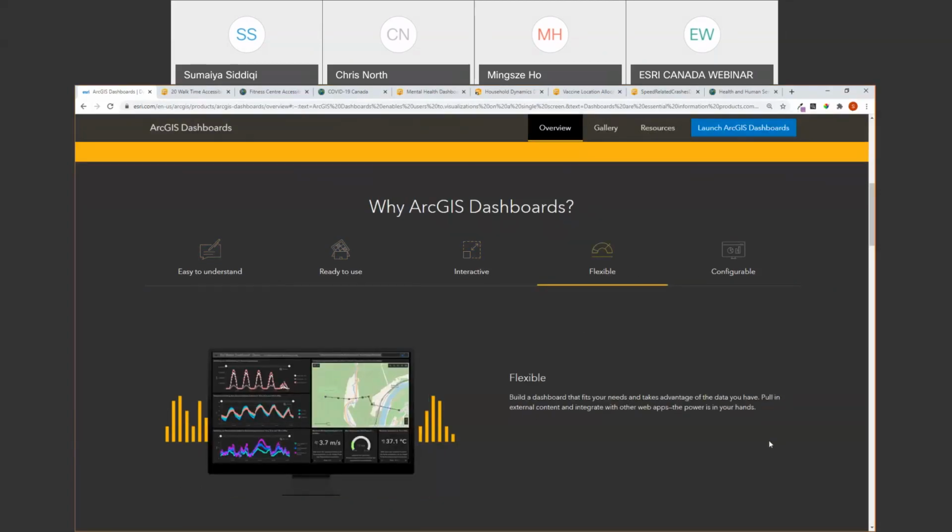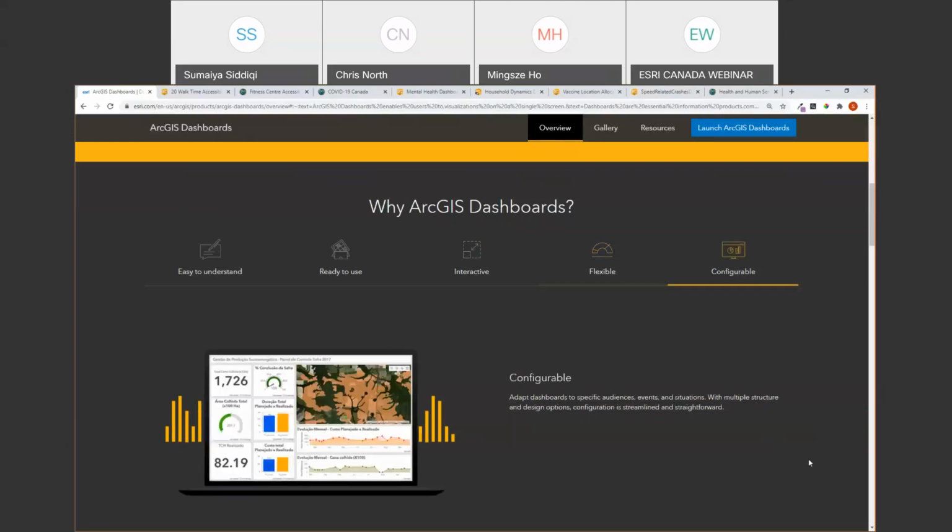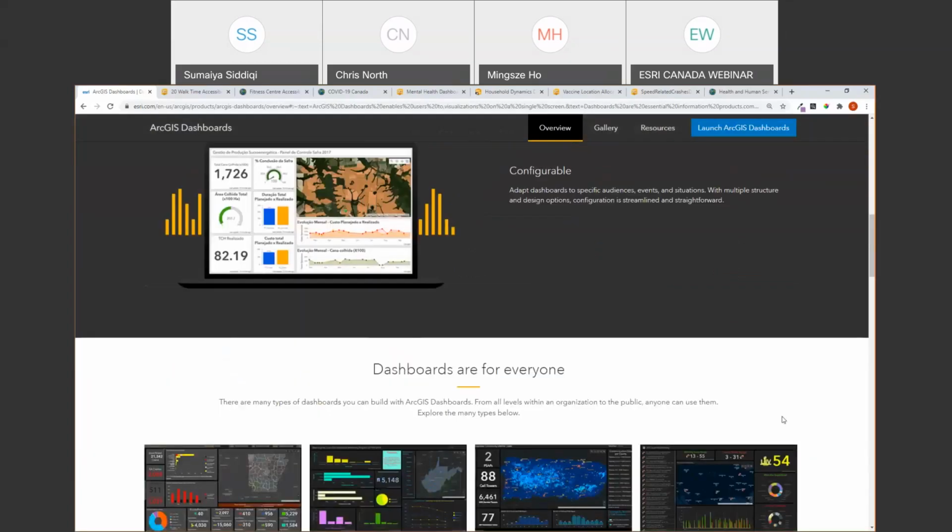Dashboards are also very flexible, so you are able to bring in external content and embed that within your dashboard, and you can also take a dashboard itself and embed it anywhere else. And finally, it is configurable and very adaptable to specific audiences, events and situations.